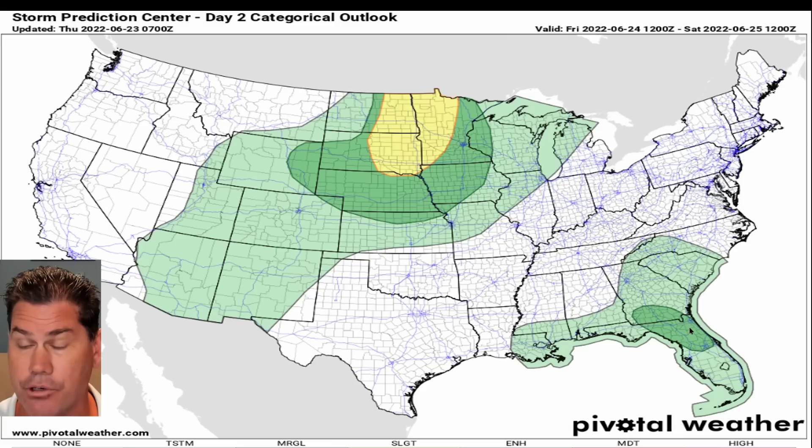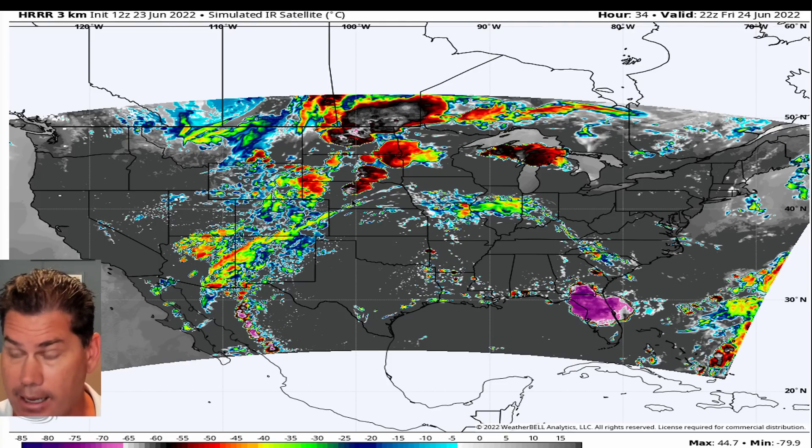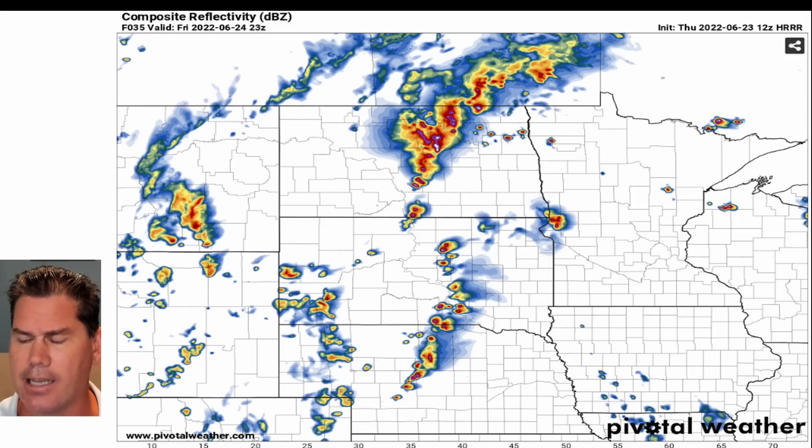There's our surface low bringing heavier rains into portions of Florida — that will actually knock the temperature down a little bit, so you won't be seeing triple digits up there. But look at the satellite picture going into your Friday afternoon: thunderstorms just rapidly explode ahead of that shortwave. We could be looking at supercell thunderstorms really starting to break out into Nebraska, getting into South Dakota, North Dakota, heading up into Canada as well. This will pinwheel across into Minnesota as we get deeper into the nighttime hours. You can definitely see these little isolated bubblers popping up — these little renegade supercell thunderstorms that we have to be concerned about. Those could be very large hail producers, kind of popcorn variety isolated discrete cells, which makes them pretty intense.